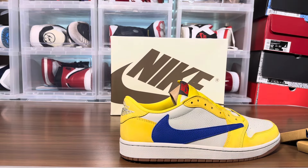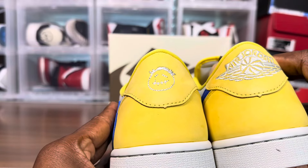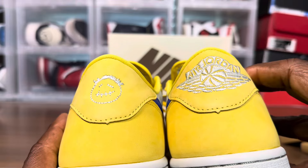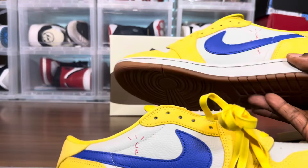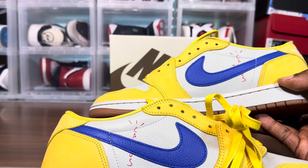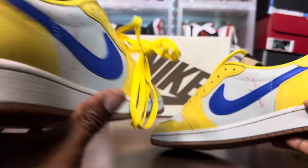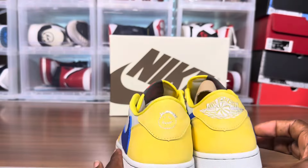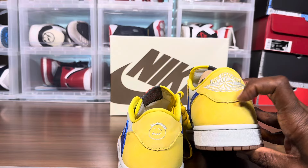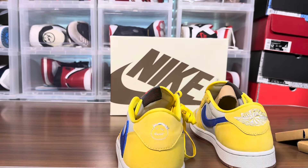Let's take a look at the back and the embroidering. The face is smiling, and the embroidering on the wings logo looks pretty good. Taking a look at the medial side — that all looks pretty good. Other people might say the swoosh is too big or something, but I can't tell without a retail pair for comparison. There's one area here that looks a little off-center, but other than that it looks pretty good.